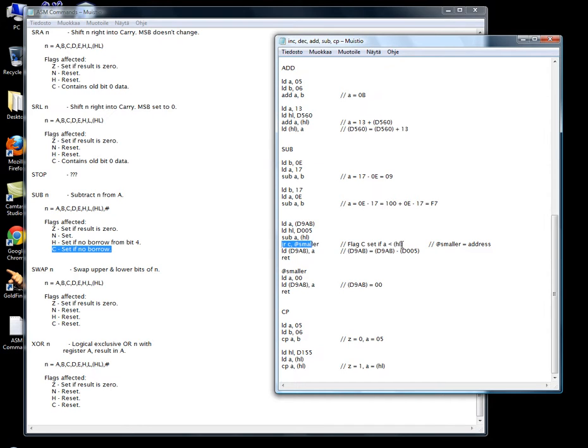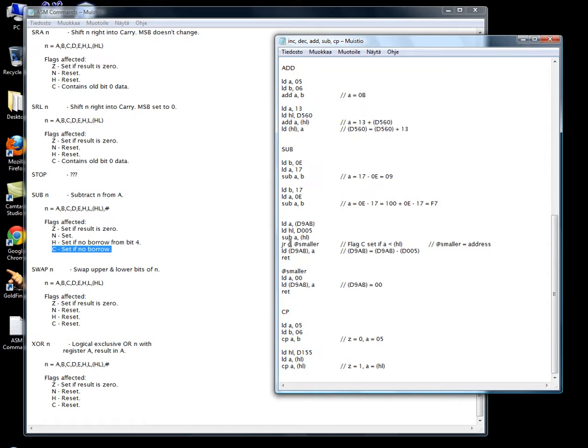And if carry flag is set, we actually jump to another routine with the relative jump gr command. And I'll explain the relative jump and jump commands quite soon, but this is how it works.